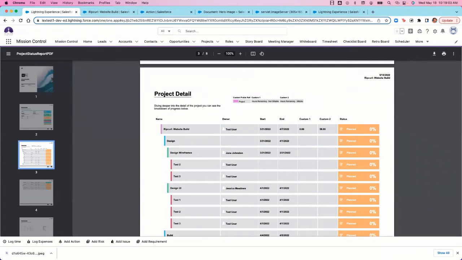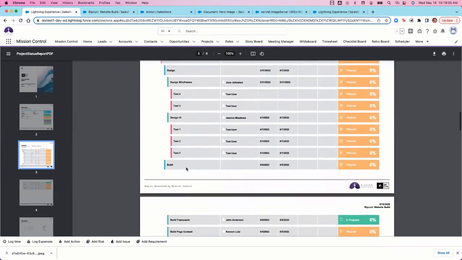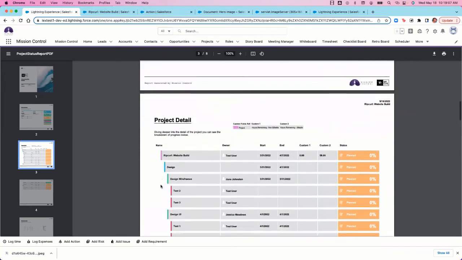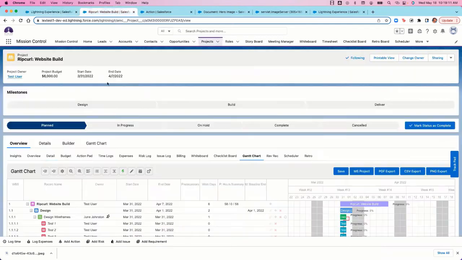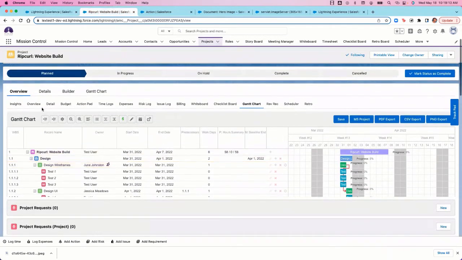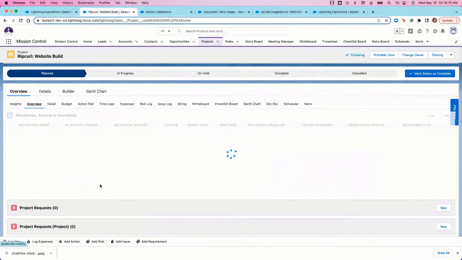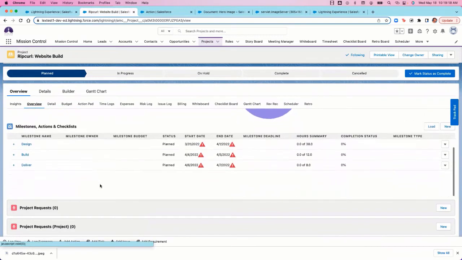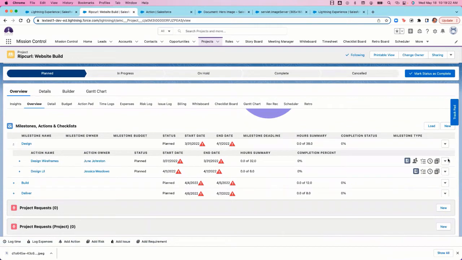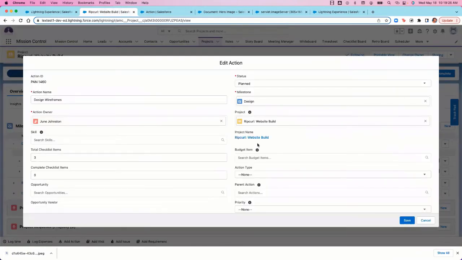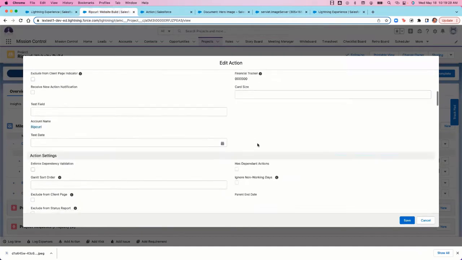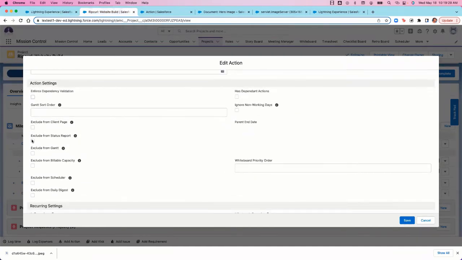Okay. Now you can also choose to include or exclude individual line items here. So say we have an internal action that I would like to remove from the display. Then what I'll do is I'll go to that item and I'll hit edit. And then there is an exclude from status report field.